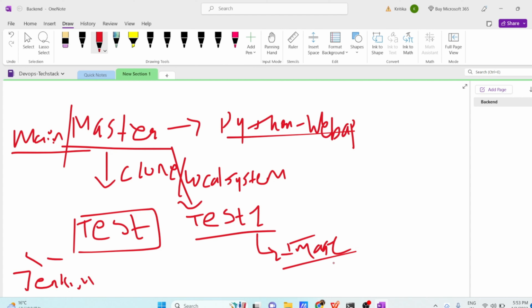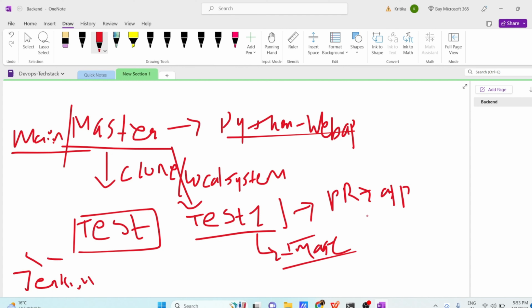For example, let's understand that this test one branch is completed. When the other person's task is already completed, now he has done the testing in the stage environment, everything is done. He raised the PR. PR is now approved also. Fine, everything is done for this Docker image change, right?